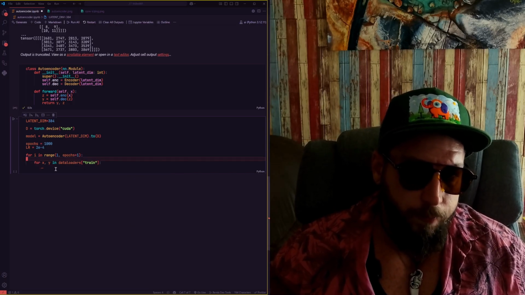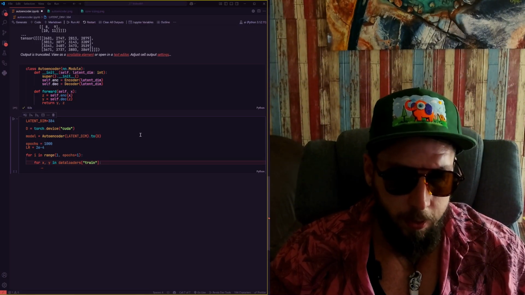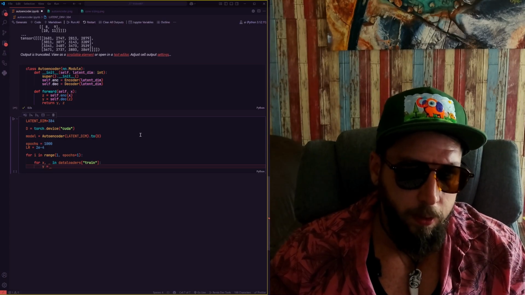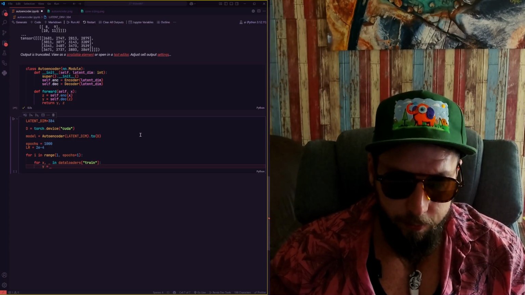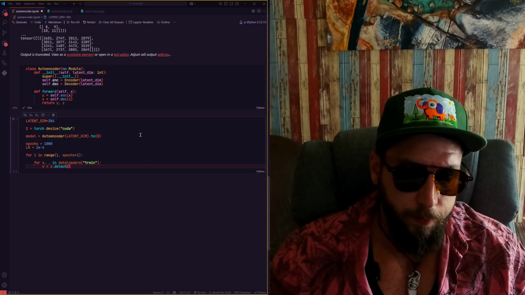Now actually, as I mentioned, we don't need the y because the y is a class label here. So x is an image of a cow and y is a string saying that it's a cow. So we don't need that. We will have our own y, which will be x itself, because we are reconstructing the input image.